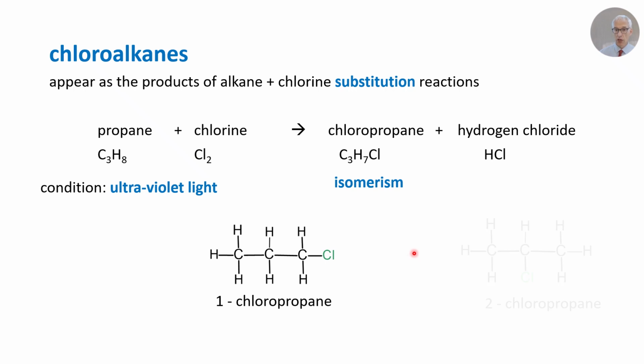Okay, so I hope you've had a think about it. Well, we're going to position the chlorine not on the first carbon in the chain, but the second carbon in the chain. So this is 2-chloropropane. Here the chlorine is on the first carbon of the chain, therefore 1-chloropropane. So this type of isomerism, this condition, this reaction equation, and the idea of a substitution all crop up in paper 2 questions.